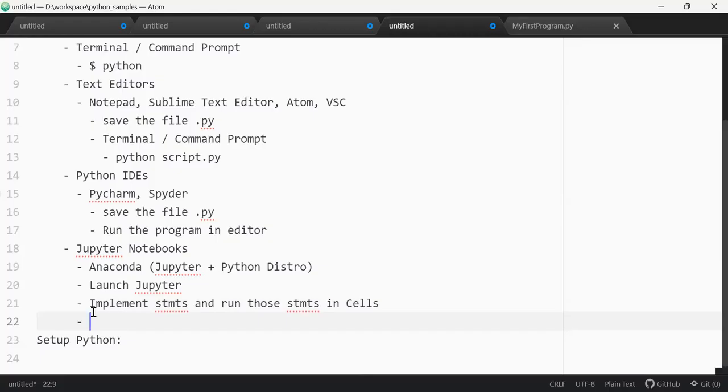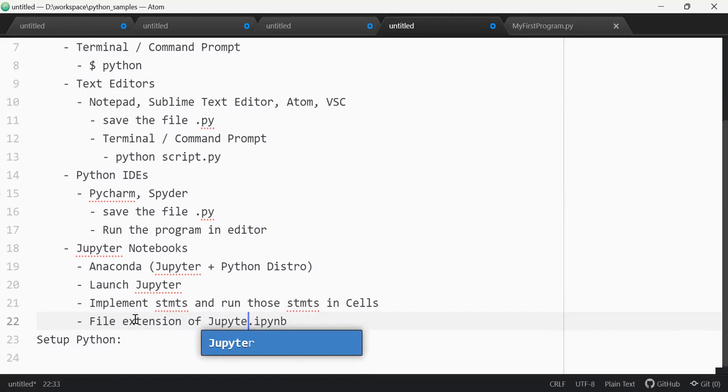Jupyter has the concept of notebooks. So what is the file extension of these Jupyter notebooks? That is IPython notebook. Let me give more clarity.